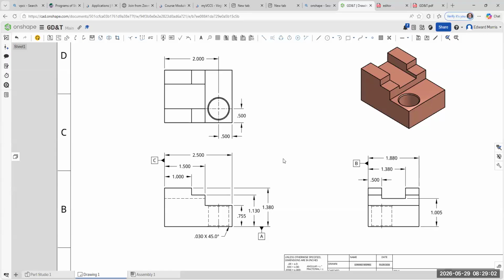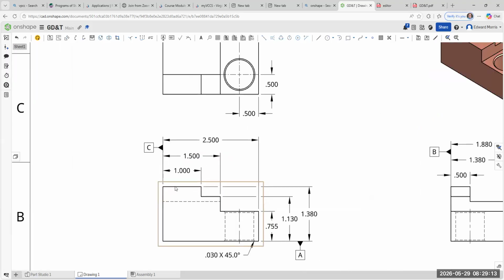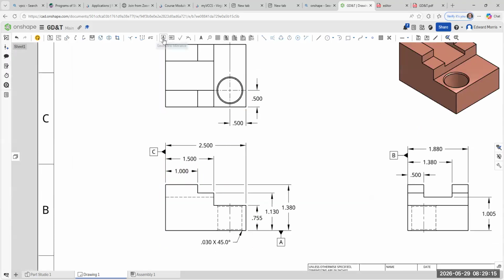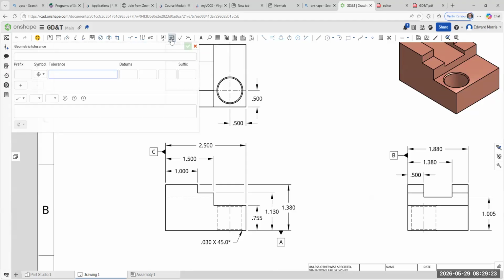All right, now what we're going to do is come in here and start putting in these geometric dimensions and tolerancing. The first one I'm going to do is this edge right here. Come right here, right beside the datum, you have this other icon called geometric tolerance. Click on that. And we want to make the symbol parallel.